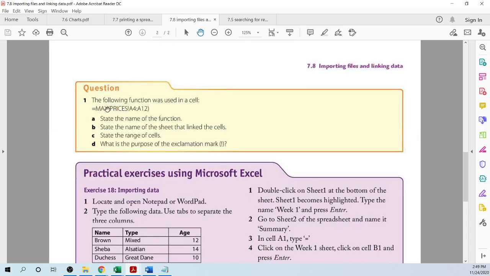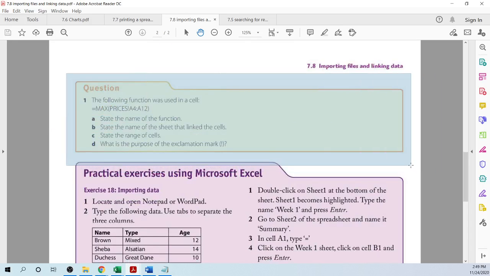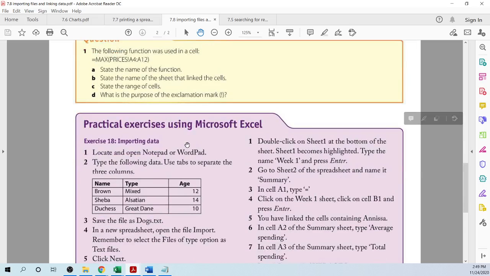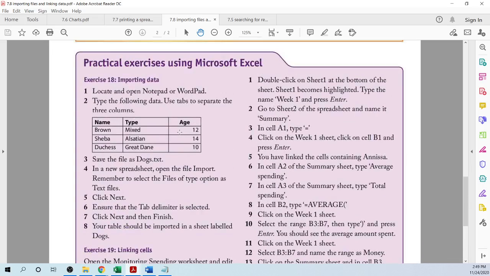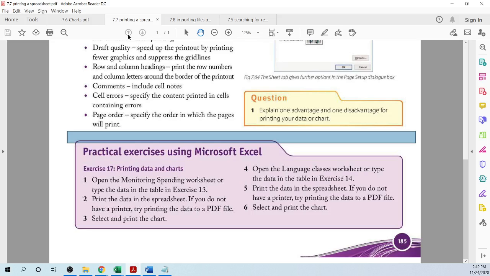And 7.8, we can also look at the homework. And we're going to look at the last exercises 18 and 19 next week Tuesday. So homework and exercise 16, exercises 17 to 19 for next week Tuesday. Tomorrow is 11 to 16.